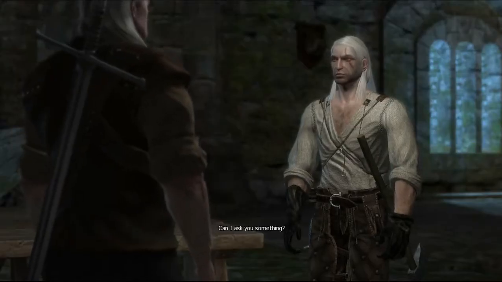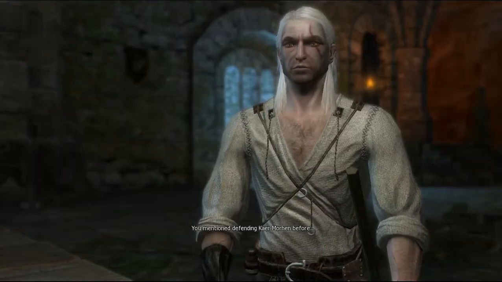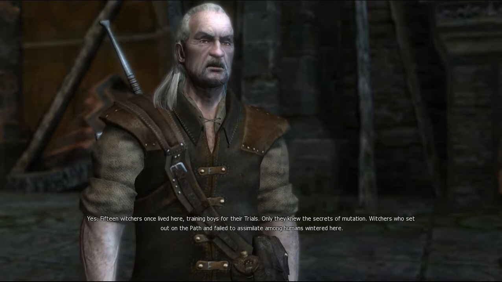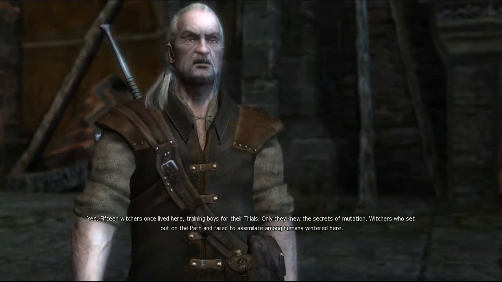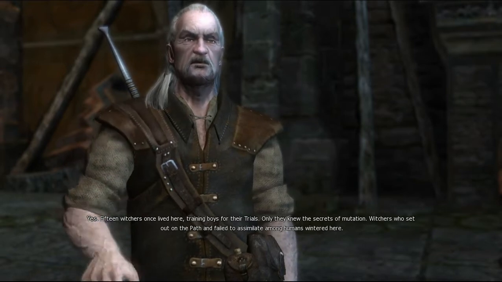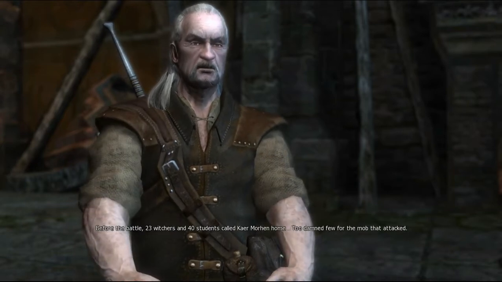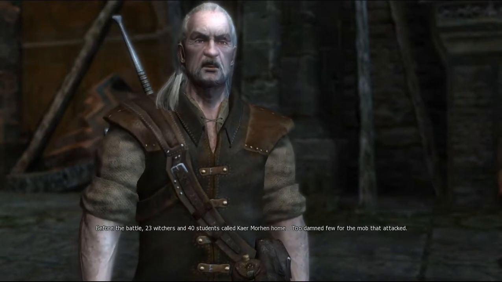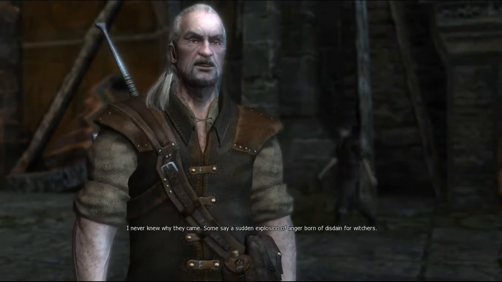Can I ask you something? Of course. You mentioned defending Kaer Morhen before. Yes. 15 witchers once lived here, training boys for their trials. Only they knew the secrets of mutation. Witchers who set out on the path and failed to assimilate among humans wintered here. Before the battle, 23 witchers and 40 students called Kaer Morhen home. Too damned few for the mob that attacked. I never knew why they came.